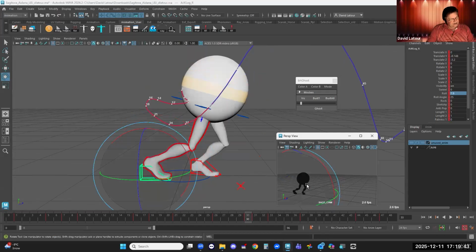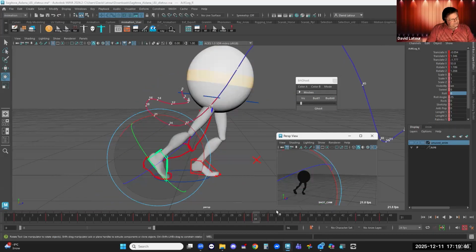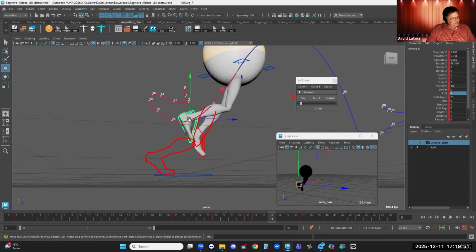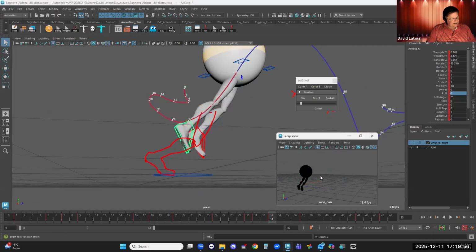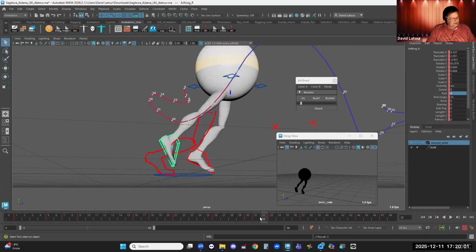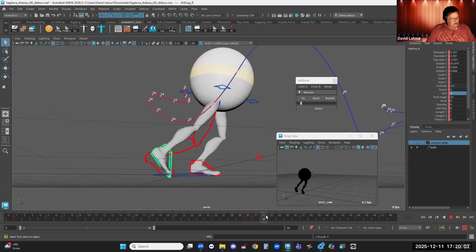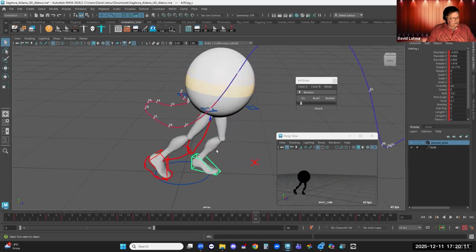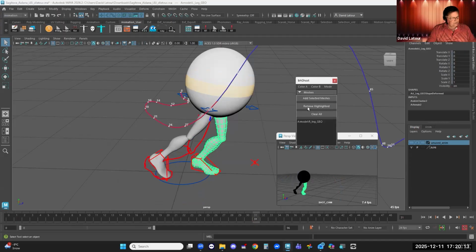And here I'm going to just delay this foot a little bit. So I'm going to go like this, pull it back. My goal is just to get that nice stretch pose to read for a couple of frames, so we get that really strong push with the legs. This foot here, I'm going to go back here for a second. I'm going to grab this leg and go like that. The message is, it's Bastal Ghost.